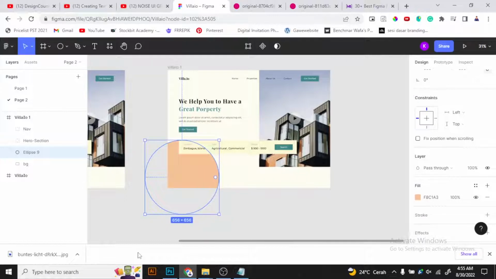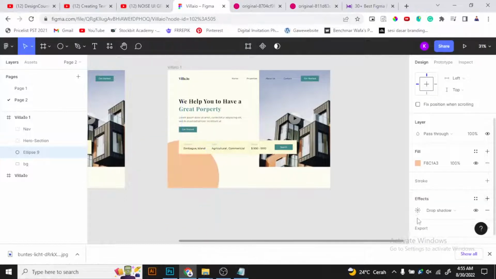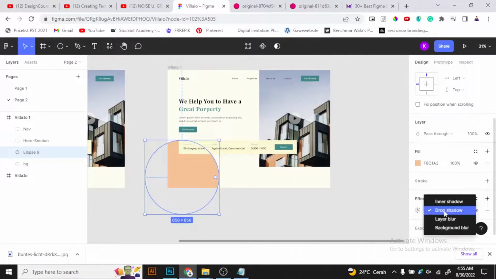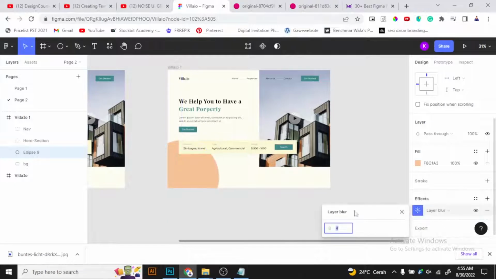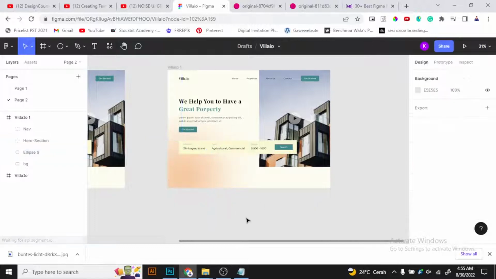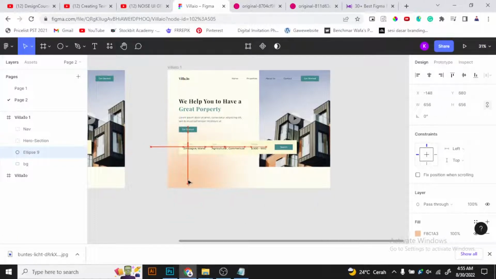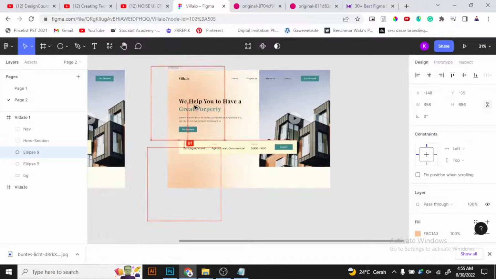After that, we click the effect, layer blur, and go to the screen. Then we change the layer blur to 400. It looks interesting. We need the next color.